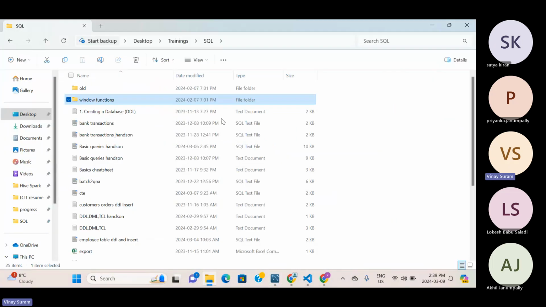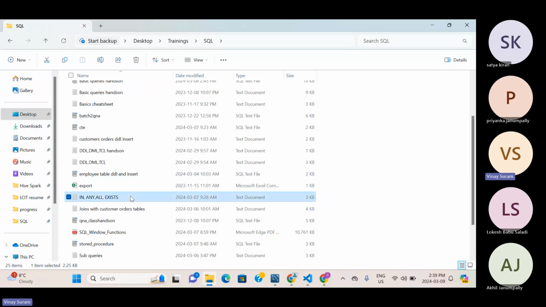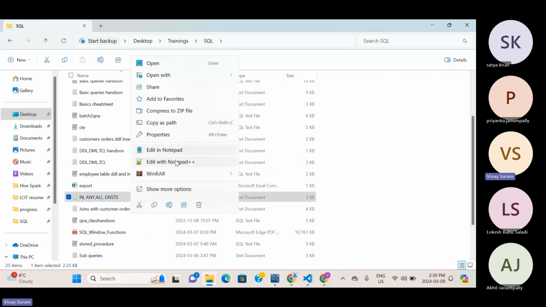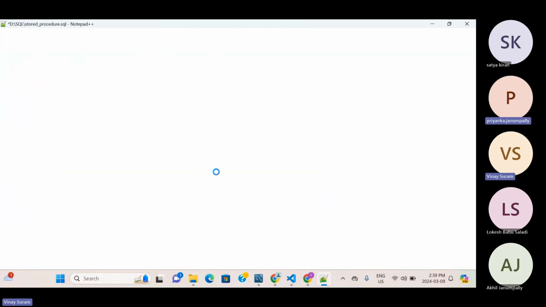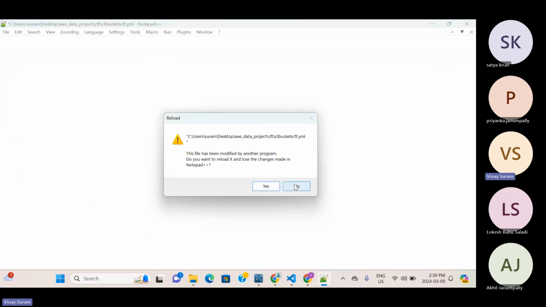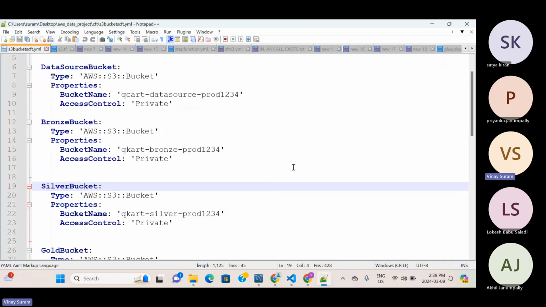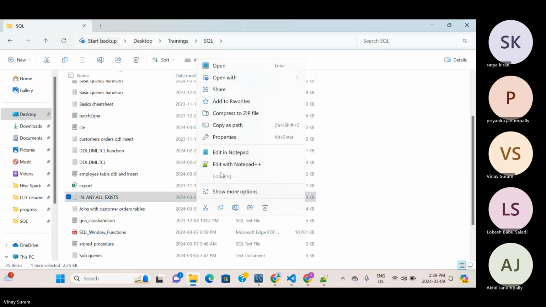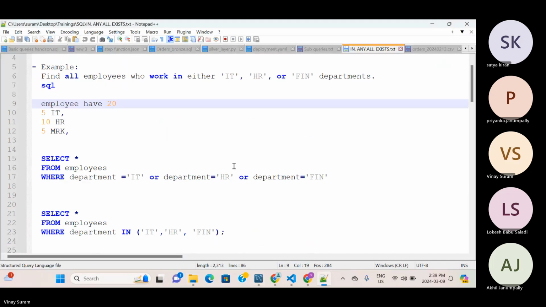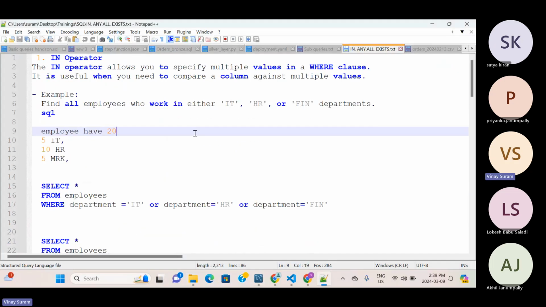Next, since we have gone through subqueries, we will go through IN, ANY, ALL, and EXISTS. I think we have not covered this in the previous session. The IN operator is used in the WHERE clause.